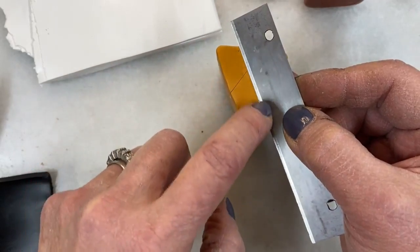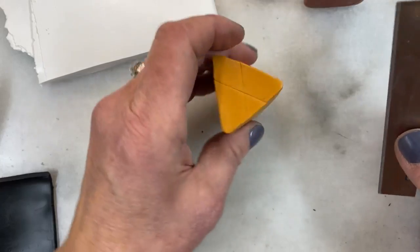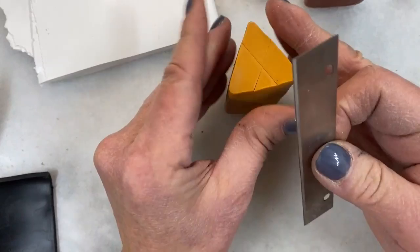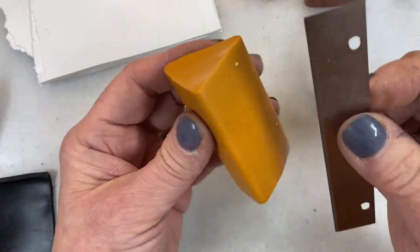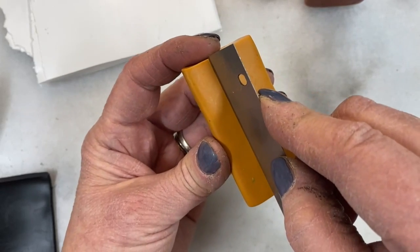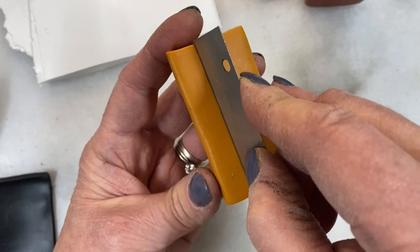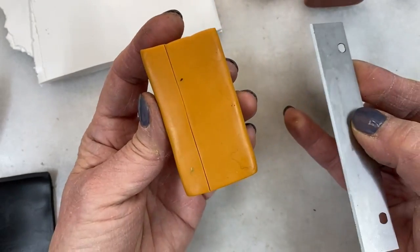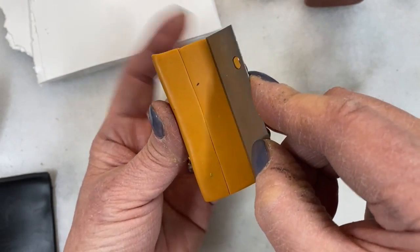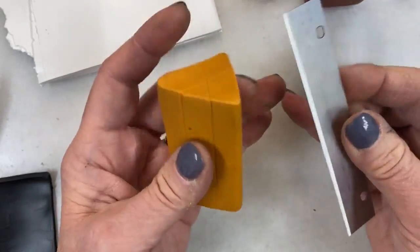It's easier to see if I flip this around, like so. And of course, this line runs parallel to the side, like so. And that's where I'm going to cut. I'm going to cut straight down and straight down. But the best way to cut straight down is, of course, to utilize these drop lines, okay? So I'm just starting here and straight down to the other side, like so. Repeat. Drop it down to the other side, like so.